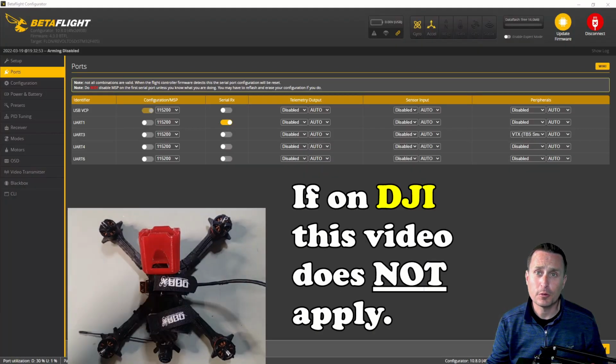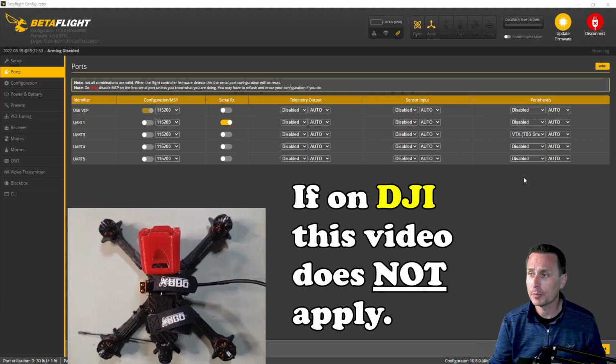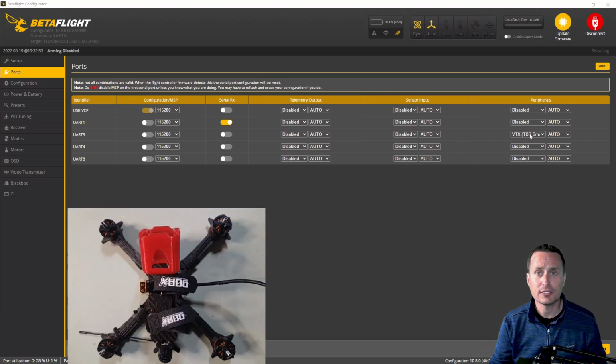So the first thing we're gonna do, of course, is wire up our VTX to our flight controller. And I have that all wired up here. And you can see this is a TBS Smart Audio VTX. And of course, in my peripherals tab, I'm gonna go ahead and pick which type of VTX this is. You would see this on the box or on the instructions for where you're ordering it, what kind of smart audio it's using. And it's primarily gonna be IRC Tramp, or it's gonna be TBS Smart Audio.